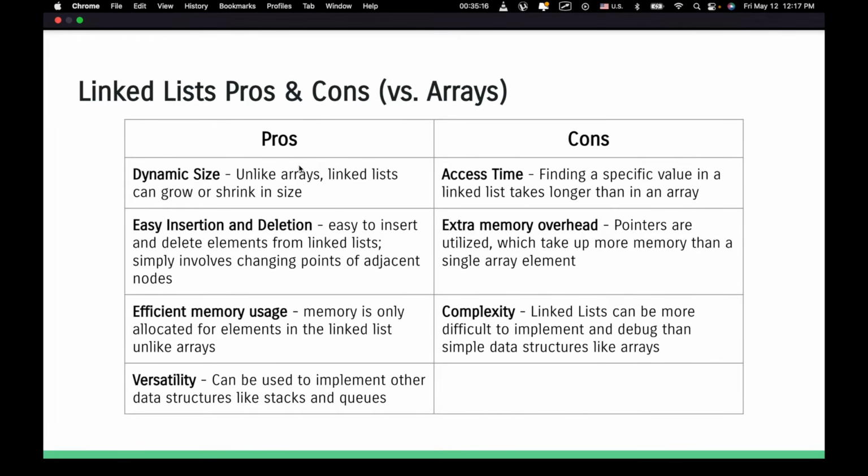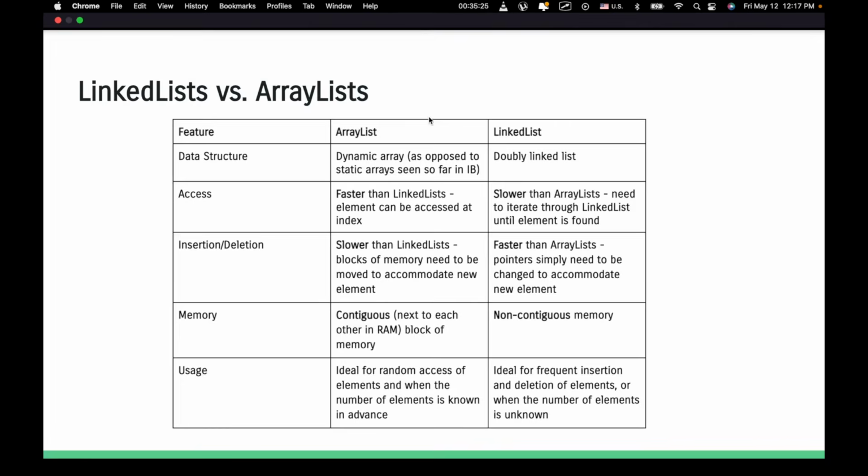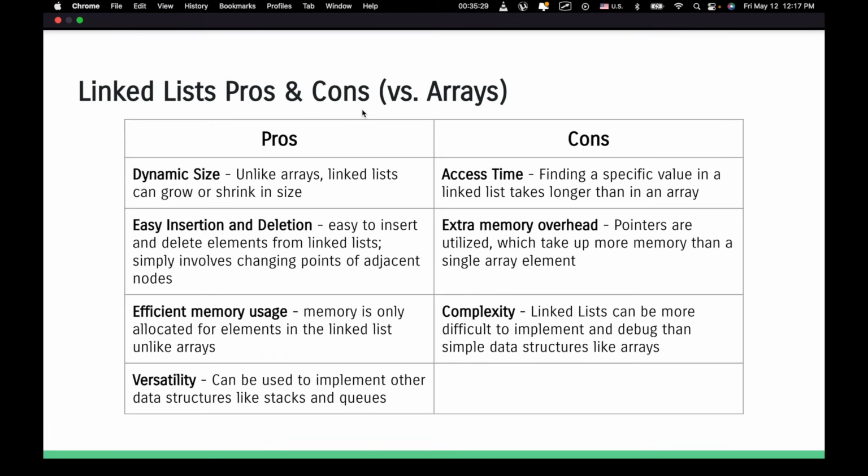And now that we have gone over the coding aspect of linked lists, we're going to go over linked lists' pros and cons versus arrays. We're going to compare it to something called array lists, but I think we're going to go over array lists themselves before we look at this. So for now, let's just look at the pros and cons. Generally, when we're talking about the pros and cons, we're comparing linked lists to arrays, because most of the times when you see problems in the IB exam that are looking at linked lists or asking about the advantages and disadvantages of linked lists, it's in comparison to arrays.